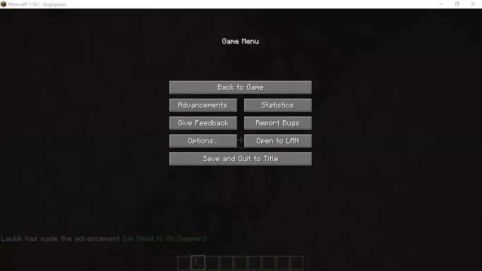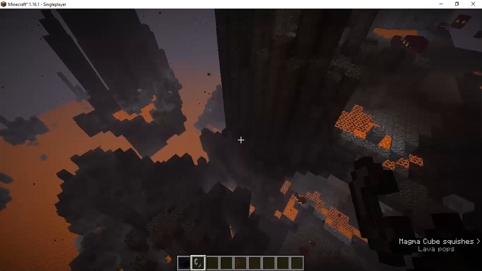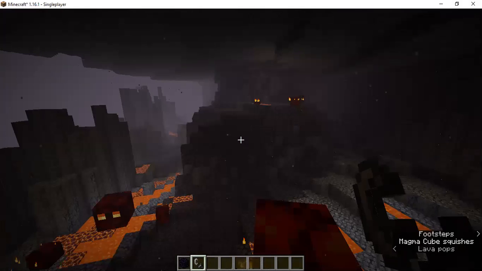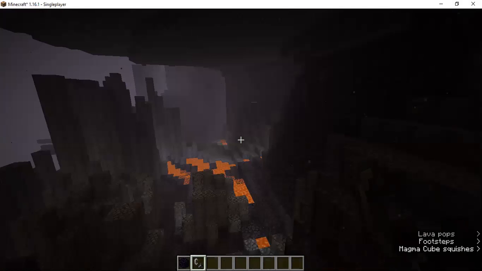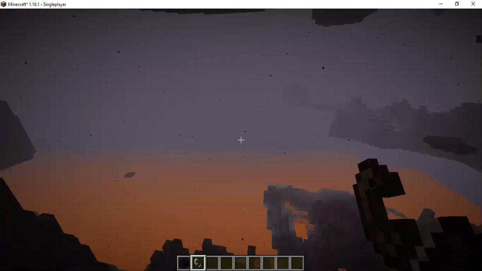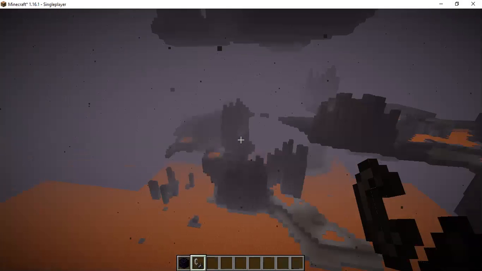Okay, guys. We have spawned in one of the new biomes of the Nether. It is a really good biome. I don't know the name of any of the biomes. Oh look, magma cubes. Now, if we go beyond, there are a few new mobs. For me, the Strider is the favorite.